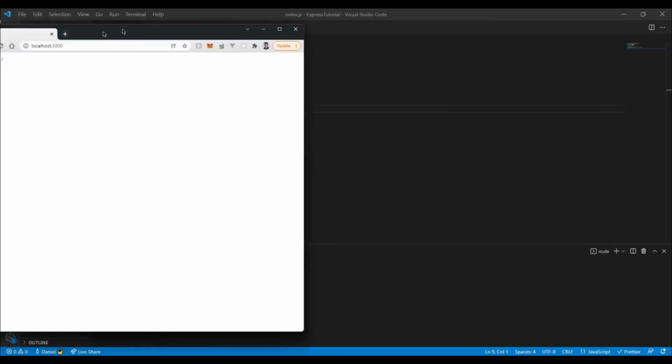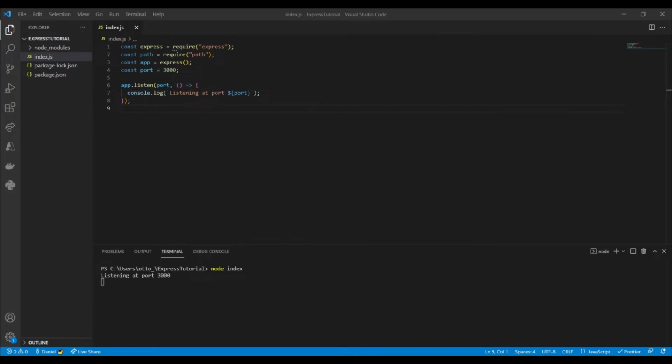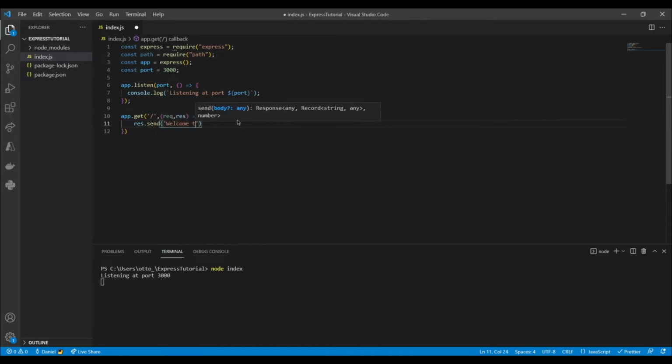If I go to port 3000 on localhost, you can see here it says cannot GET /, which is the root of our application. That's simply because we haven't defined anything there yet. So that is going to be the next step. One way we can do this is say app.get. So any HTTP request with the GET method that comes to the root of our application, the /, we want to do something with that. This is going to take in another function, and we can say req, res, so request, response. And there I just want to say res.send, and I can say welcome to Express.